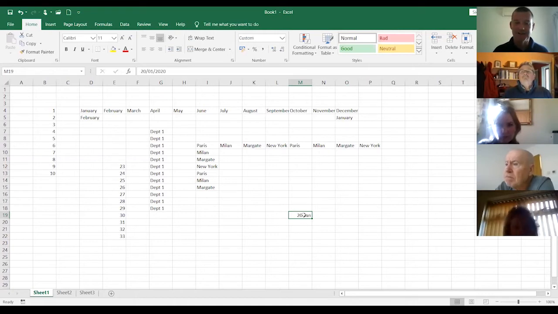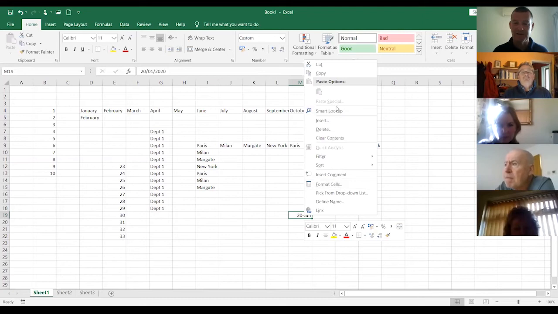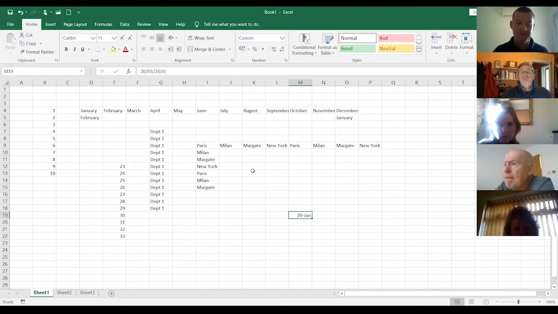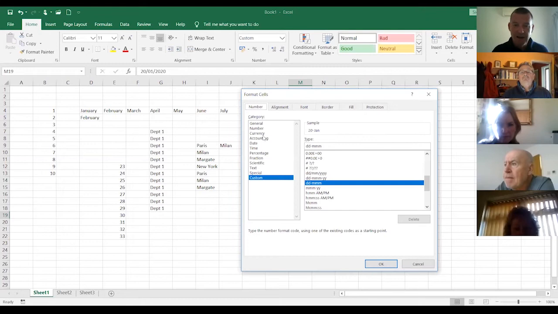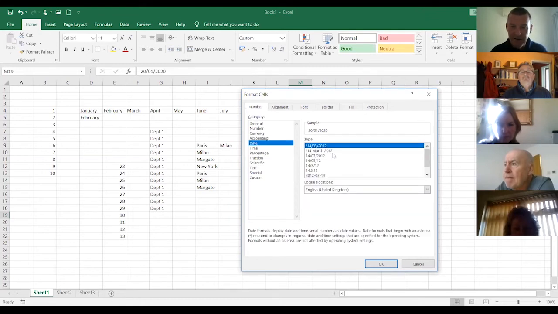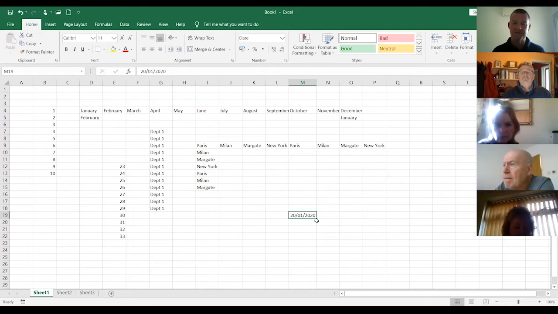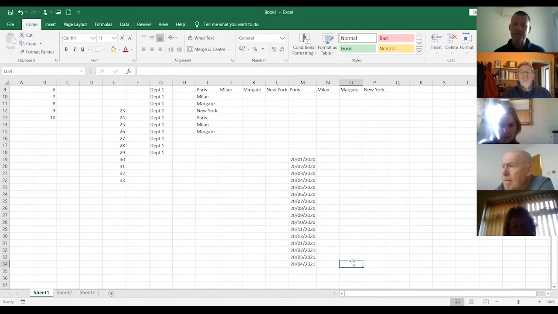Right. So if I change that to a different date format, so if I go to format cells, and then put it into a date with a year on the end, then it doesn't matter what I do to that. If I drag it down, it'll increase. So if I was to say 20th of January, then 20th of February, let's get rid of these ones. It'll give me the 20th, but it will keep on increasing until, you know, I get to 21, etc., etc. Right. What is it you'd like it to do? And there might be a way of doing it.